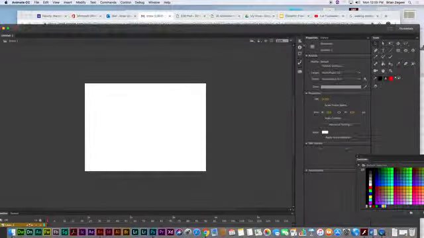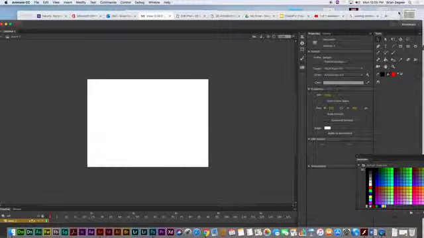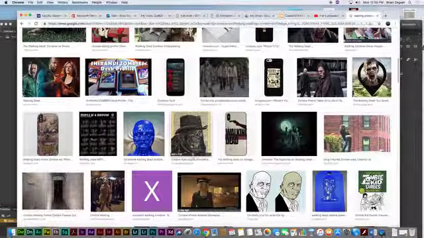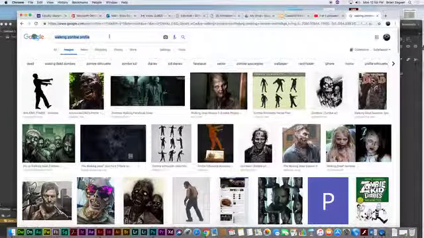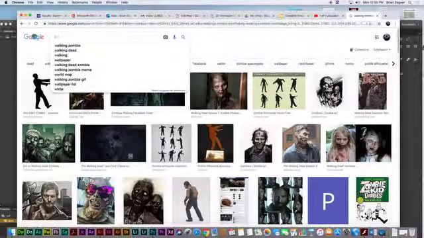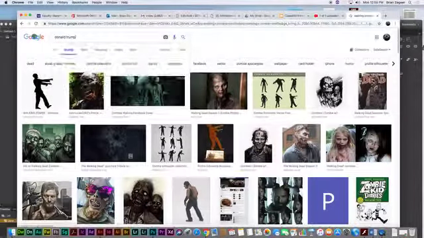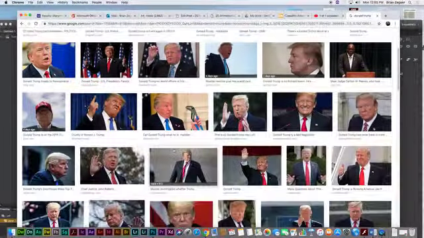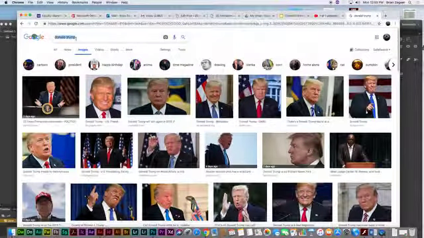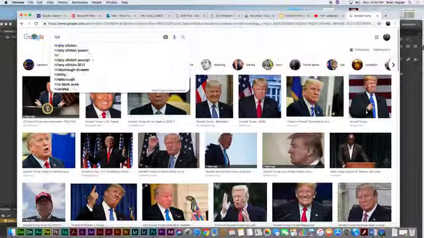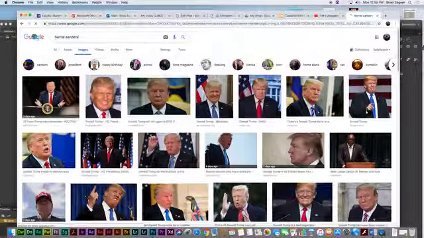I'm just going to create a quick animate composition. Let's look up an image to animate. I don't even know what to animate. Oh, horrible. Oh no, forget it, no. Let's animate somebody else. Okay, let's animate somebody noble. Okay, there we go.